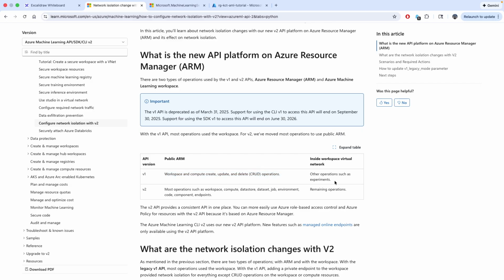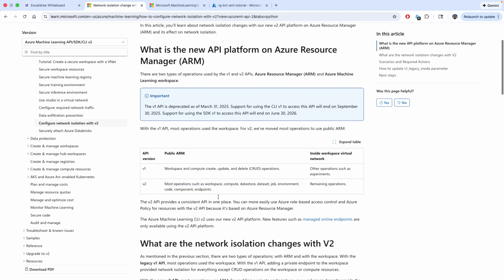Everything else used to be inside the workspace virtual network. But with V2, all the operations, even the compute creation, data store creation, job creation, environment, and all of those operations, go through the public ARM. When we say public ARM, only the metadata related to your operation goes over the internet, goes through the public ARM, not the actual data.